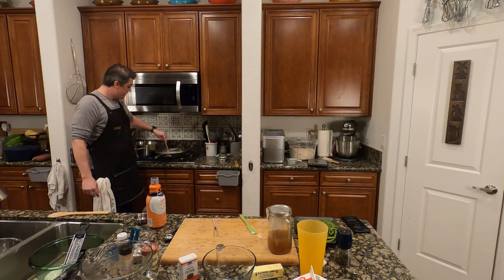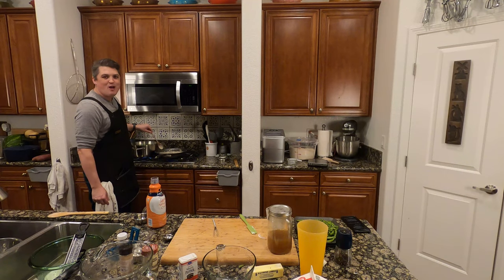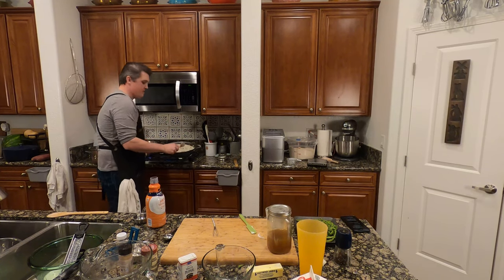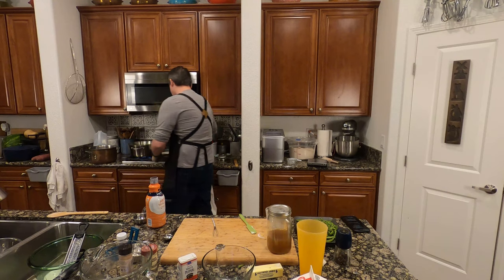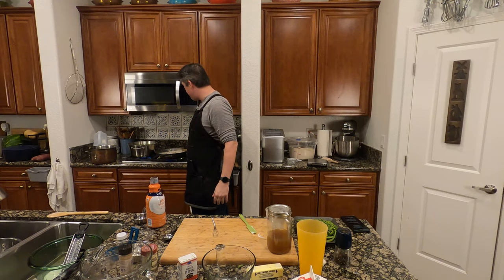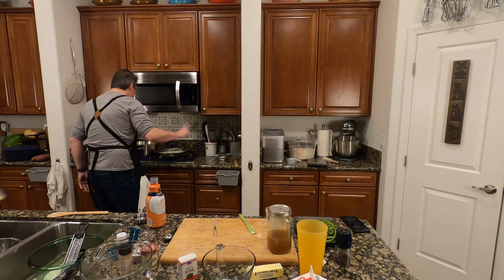This is starting to look like cream and mushroom soup — it's already starting to thicken up. We want it to go a little thicker. It didn't really come up to a full boil, but heat activated it, so it's probably doing its thing. Should we just take a little taste? I can smell the wine in it. I typically don't like where you can taste the wine, but I think when it gets all mixed together you're not going to be able to really taste it.